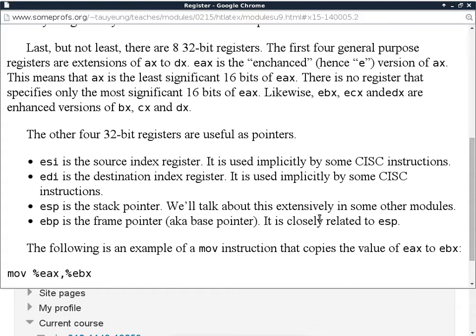Would info register work as well? Info register will also display the value of a register. So info register EAX is the same thing as print $EAX. They do exactly the same thing, just two different ways of doing it. And if you leave off specifying the register, it will print them all?